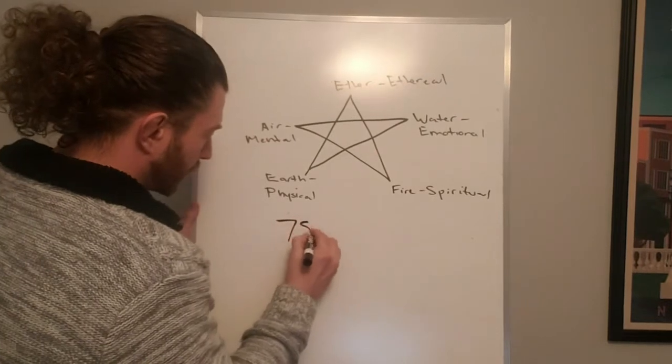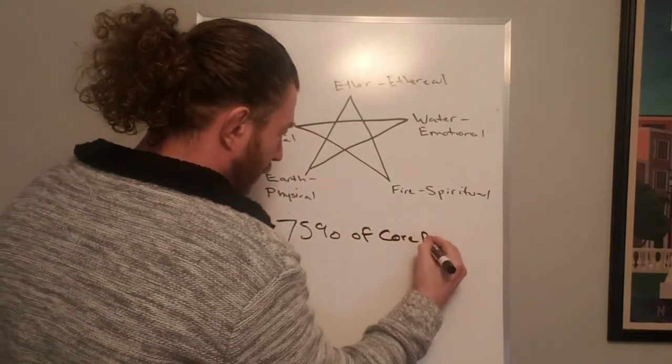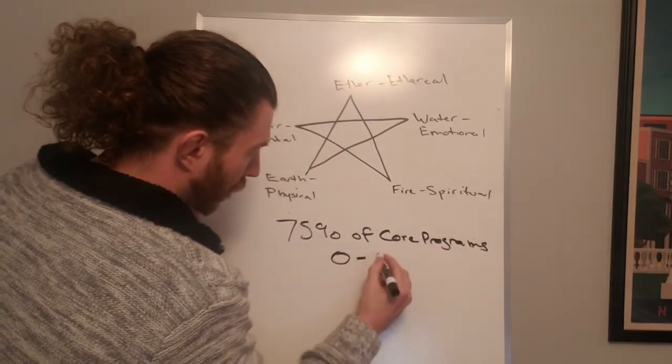A child maybe grows up and becomes a perfectionist, and they try hard at everything, but they never feel good enough. Or maybe they go the opposite direction. They don't even try at all because they think they'll never be good enough even if they do. This unwanted behavior will continue to operate unconsciously for the rest of our lives, because 75% of our core programming, or in other words, our beliefs, are formed between the ages of 0 and 12.